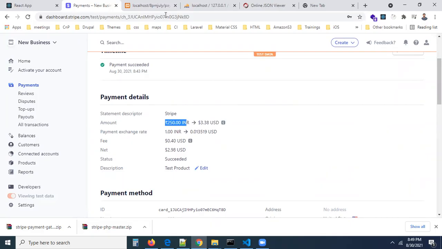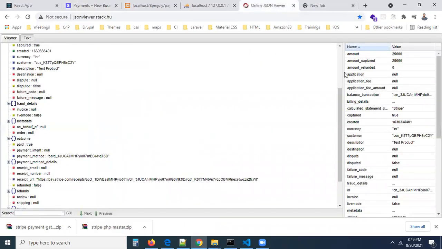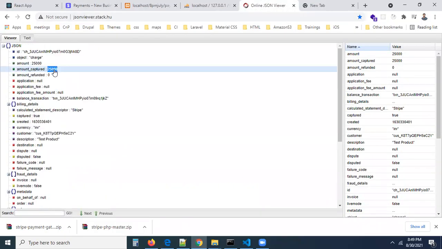But in the response, you are able to see something like 25,000, right? Don't think this is going to be a 25,000 payment. You don't think like this, okay? Just go on like this, guys, right? So this is all done, right?